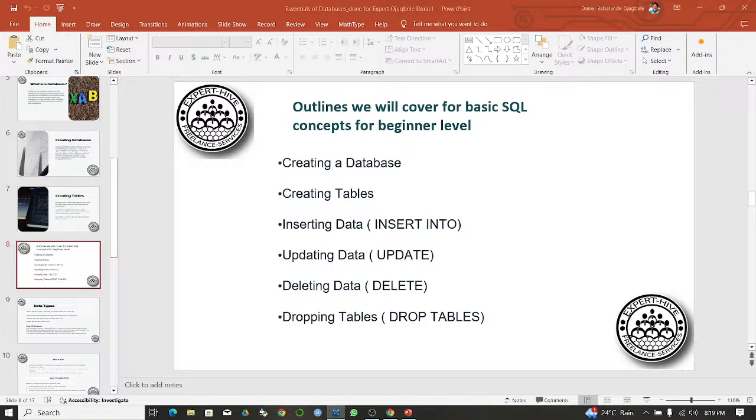You were taught in the last two weeks that SQL has the data type integer, which is int. We also have variable character, date, decimal, and so on. But what I'm going to make use of now is integer. Integers are whole numbers like 1, 2, 3, 4, 5, negative and positive, as in mathematics. Now I will go to my first name.